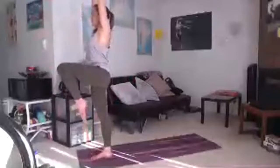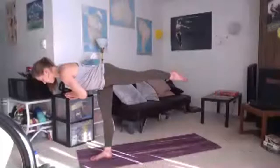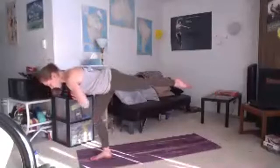Arms up. Left leg lifts. And then stepping that back. Sorry, shooting it back. Warrior three on the other side. Deep breaths. One more chance to find your warrior three on this side. And bending into that right leg, step the left foot back.